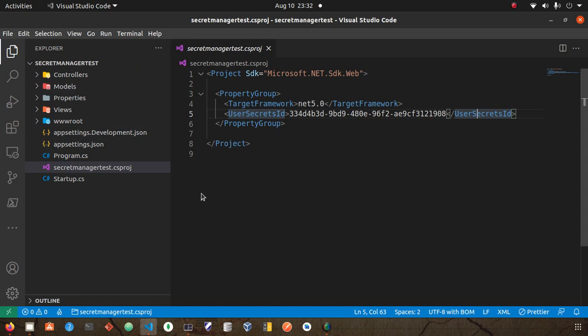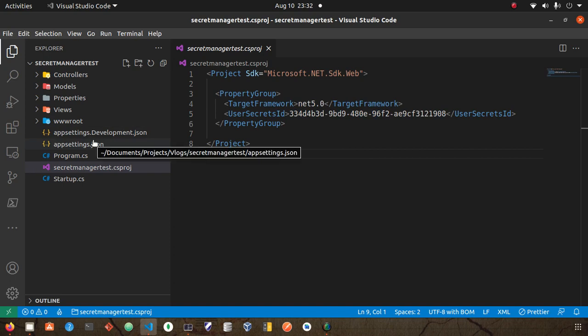So we can handle our code with confidence that there is no way our secret will be pushed to our version control. This key will not go out of our project, and there is no way for this key to be moved to GitHub or something, because it's in a different location. So that's how we can set it.